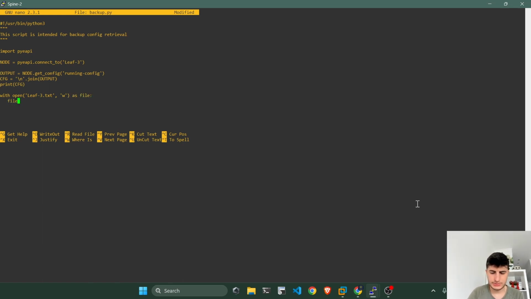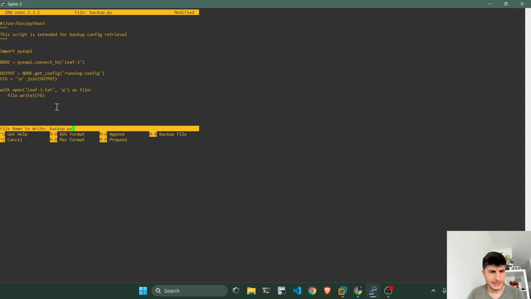So file.write(cfg), and we don't have to print it anymore. So this should create a leaf3.txt file and then write the content of cfg to this text file. So let's just go ahead and test it.